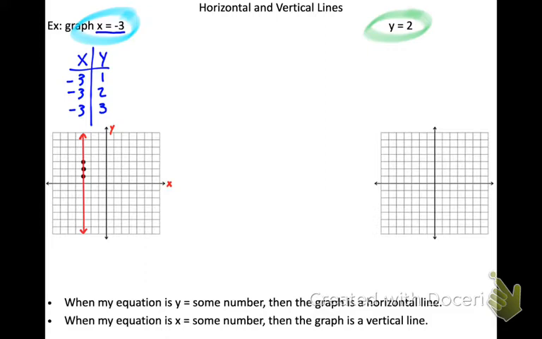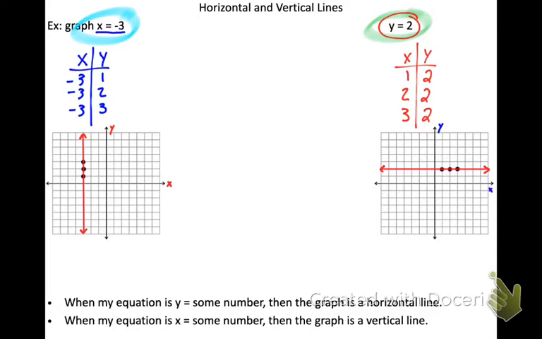And then I can do the same thing over here with my y is equal to 2. If I would just make a quick T-chart, the equation's telling me y is always 2. Can't be anything else. And there's no x in this equation here. So I can make x whatever I want. So go 1, 2, 3. So ordered pair 1, 2, 2, 2, and 3, 2. I can connect them together. And there we go. There's my, again, y is equal to 2 is a horizontal line. Again, it is going through my y-axis, which makes sense.